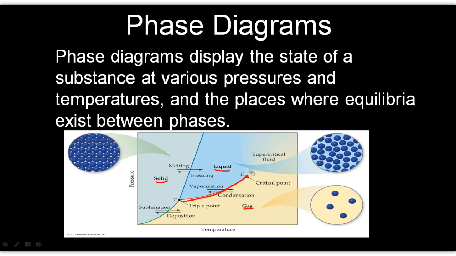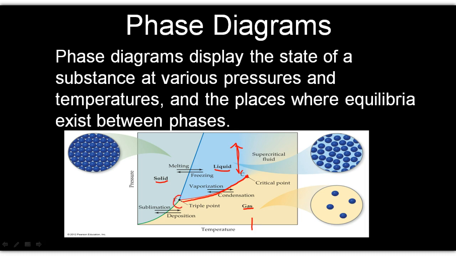This critical point here, just to mention, is a point at which I am at such a temperature that it doesn't matter how much pressure I push down on that substance, or actually I should say, increase the pressure as much as I want. I can't force these particles to stick in a liquid state any longer. They have so much energy based on the temperature that we can't force them to condense into a liquid state. So it's called a critical point.